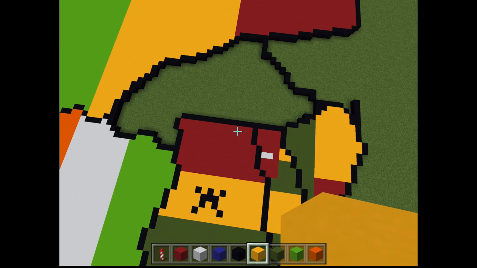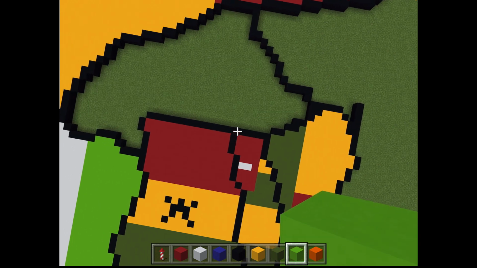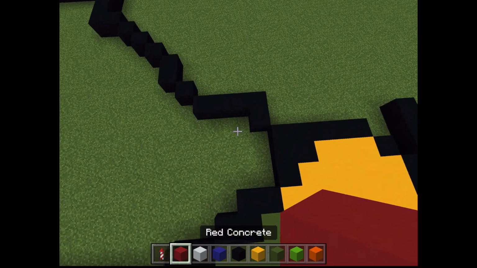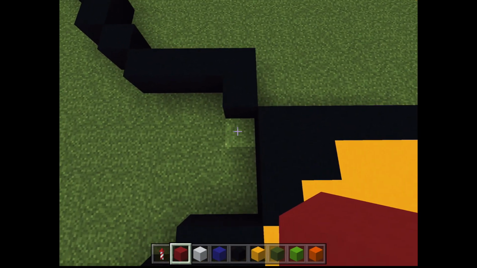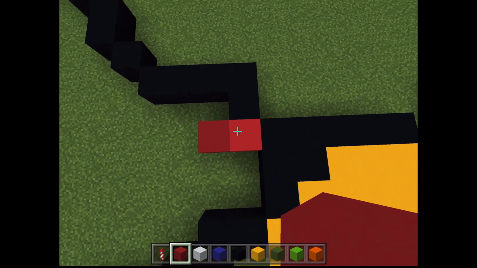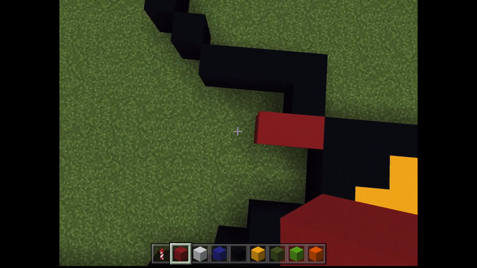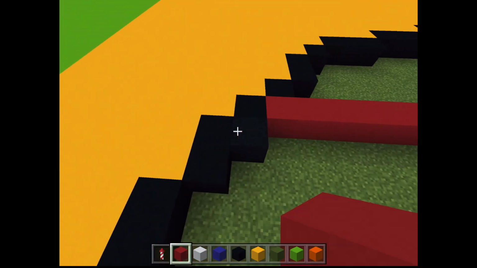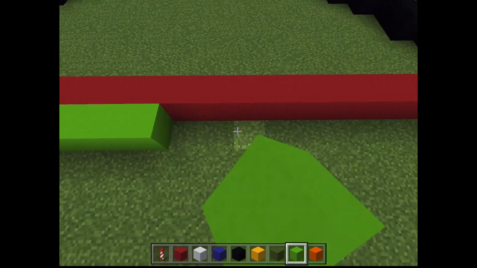Now, we move on to Burkina Faso, which is a really difficult one because the star is right in the middle and there's no discernible features of where to put it for you to follow. But I'll try my best. We're just going to take red concrete from right here on this difficult part. We're just going to take it right across all the way. Then we're going to take our lime concrete below that, and we're just going to take it right across all the way.